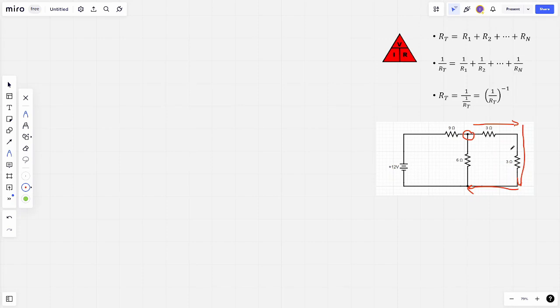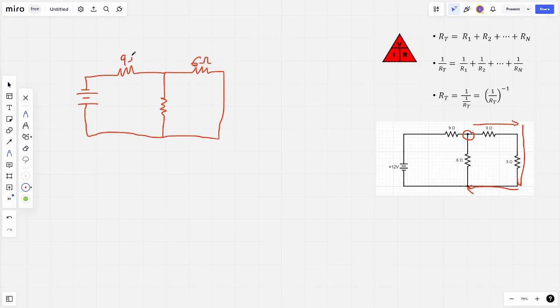So we can redraw this by using the first equation, R1 plus R2. We've got 2 resistors, 3 ohms plus 3 ohms, which is going to be 6 ohms as that's in series. So let's redraw that circuit. We've got our 9 ohm resistor, and then as we go down we've got 6 ohms. That's going to be one loop, and then we've got our series circuit of the 3 ohms plus 3 ohms, which is going to be 6 ohms. This is going to be our original 9 ohms, and that's going to be our 6 ohms.